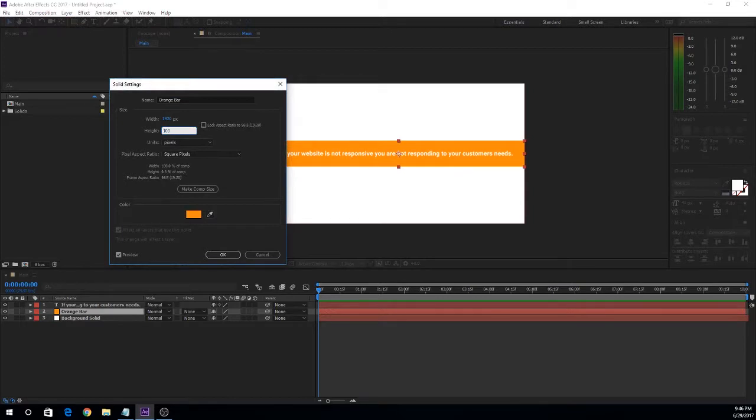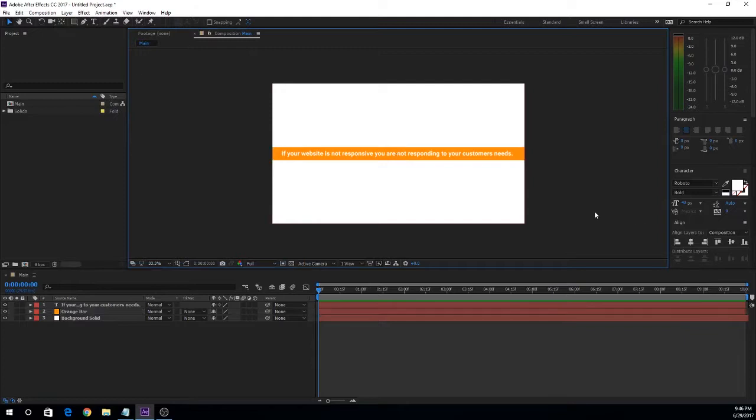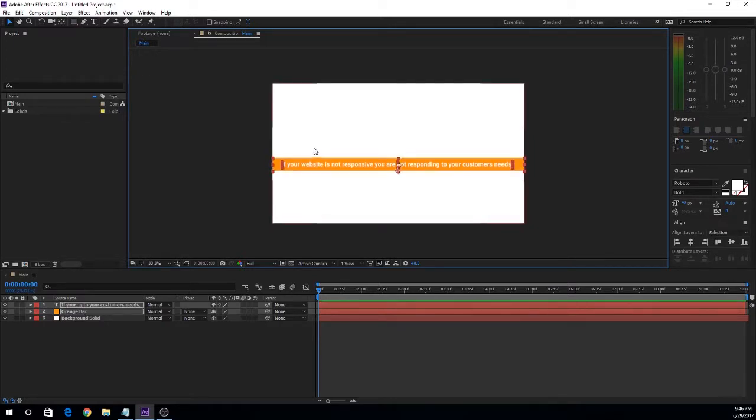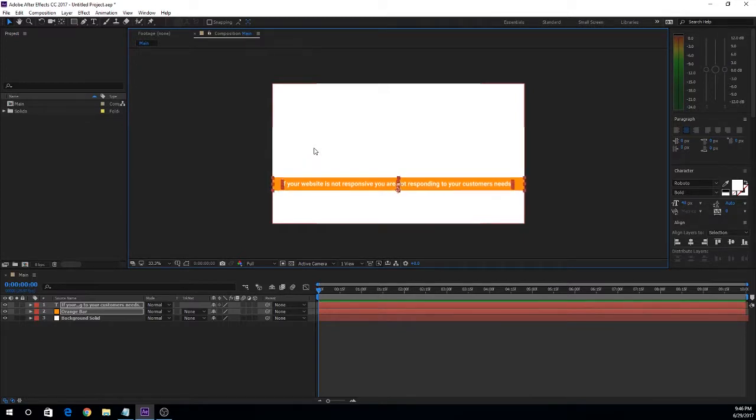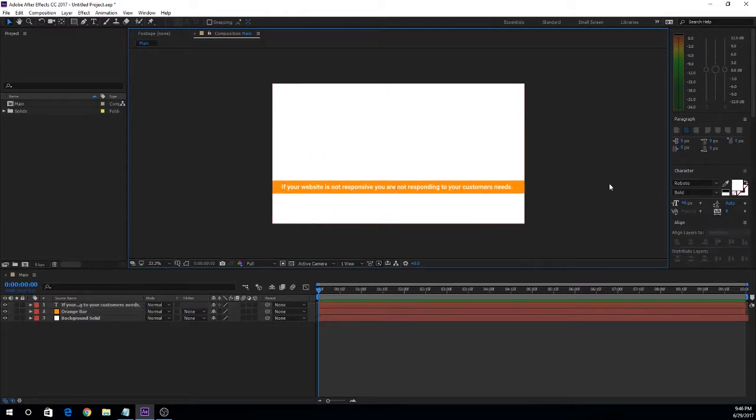I'm going to leave the color the same. And I kind of like how that looks, but I'm actually going to bring it down a little bit, because right now I'm kind of choosing the placement for my final screen of my animation, or at least the one that contains the most information. Okay, so I like that.